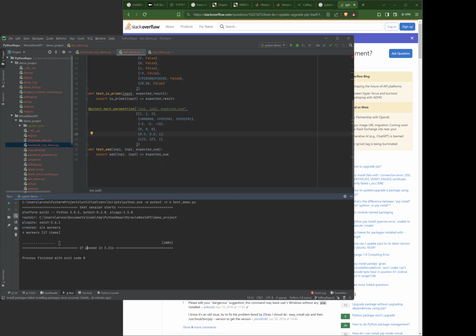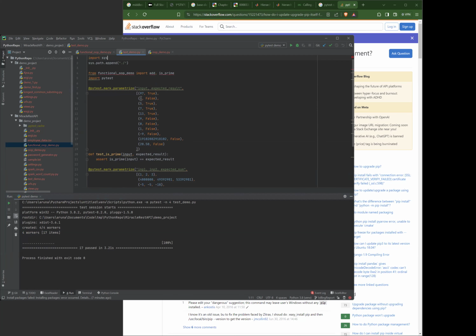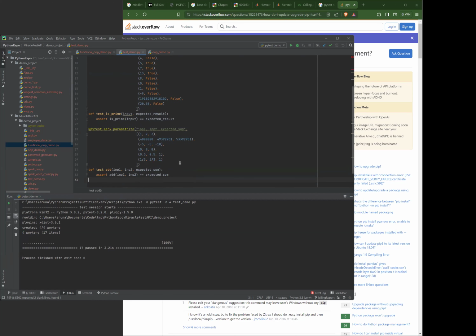And it is using 4 workers. If it is a single worker, it's going to take a little longer. But for now, in our case, it's pretty straightforward. Add is pretty fast, so it doesn't make much difference. But let's say in the real world, it may be going to a database, getting some values and all that. You don't want to run one test case at a time. Pytest will help you run multiple things at the same time. So you can see the benefits of Pytest. You can parameterize, you can run multiple things at the same time. There are also additional things.